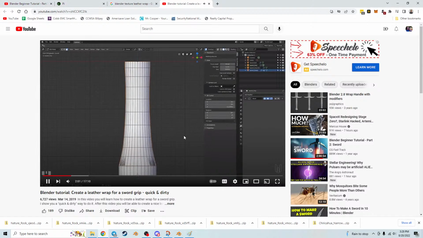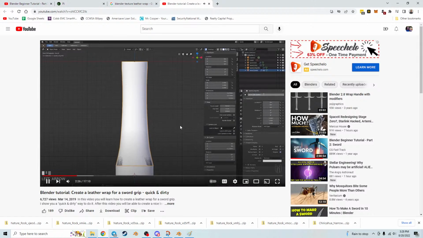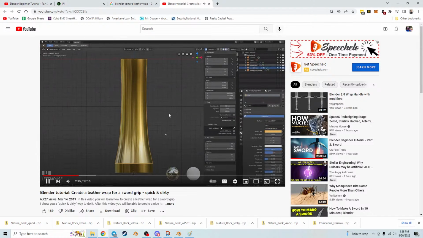So now the selection is separated, but I'm still inside my grip mesh. So I press top, and now I'm outside the grip. And now I can click here on my new copy and use it. I will give it a new name here in my object information: sword leather or grip leather. Great. The next thing I do is give it a short material. At the moment it's still the gold. So I will create a new material based on my gold.